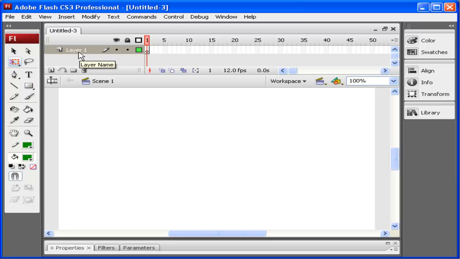So on layer 1, first of all, I'm going to rename this layer. I double-click inside this layer, and I'm going to rename this Frame Ball. That way I know what layer I'm working on. And notice how I capitalize the F and the B in this word. This is called camel casing. Don't worry about that right now. Later on, when you get into more ActionScript, camel casing is when you put the first letter of each word as a capital letter and make everything no spaces.